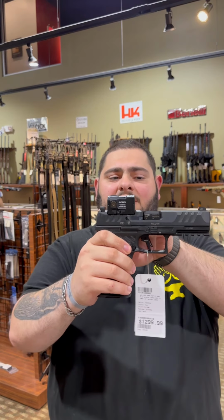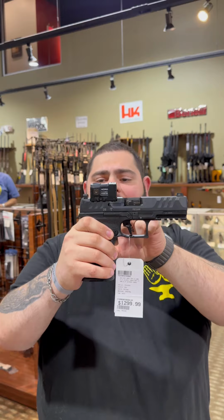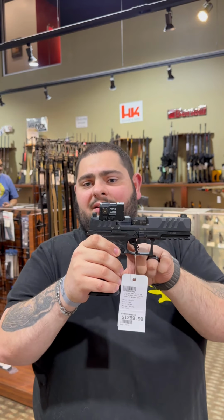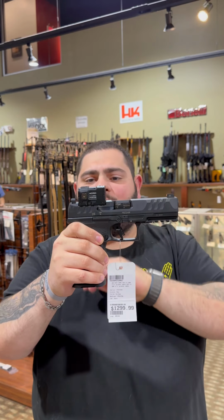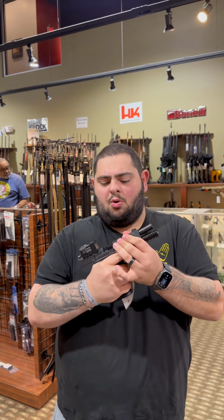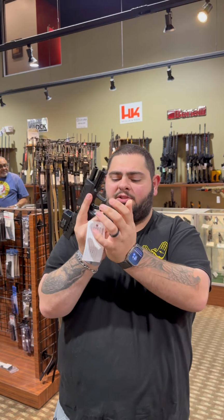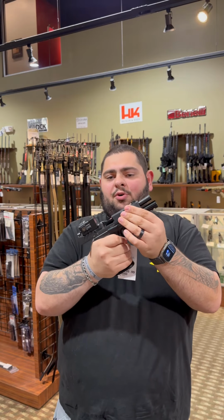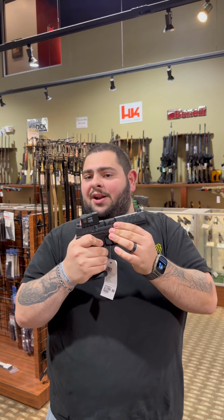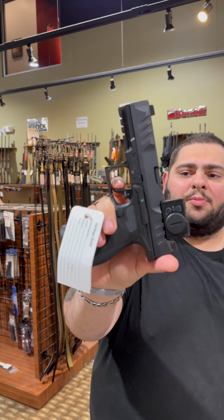The biggest thing is going to be the suppressor height night sights and a mount directly, no plate needed, for the Acro P2. Will also fit the Steiner MPS as well if you want that as your enclosed emitter. With this, you do get 18 round mags with the aluminum base plates. You do get the aluminum Walther magwell, and of course, the best trigger out of the box on any handgun ever, I will fight you on this, is the dynamic performance trigger.